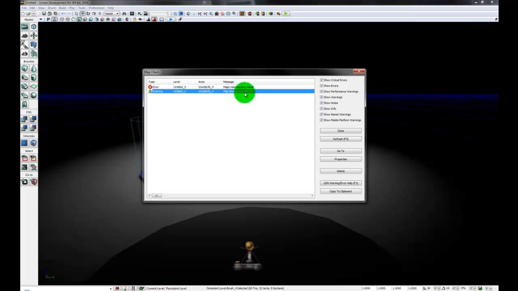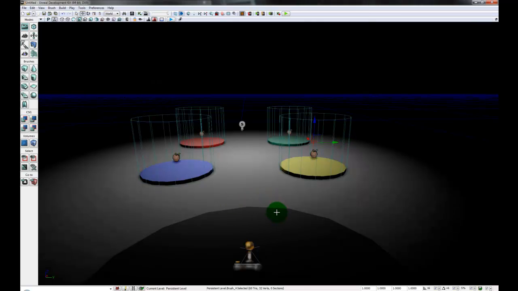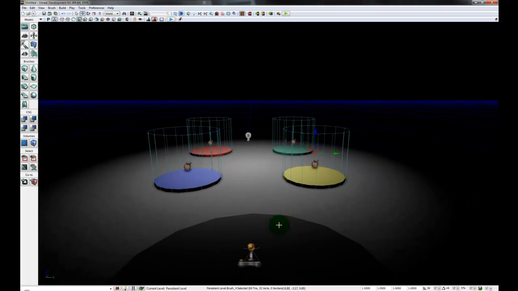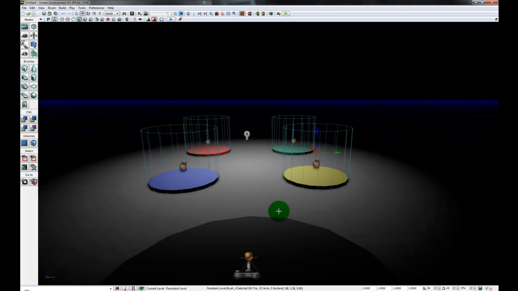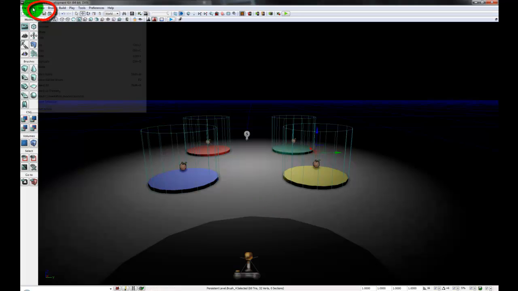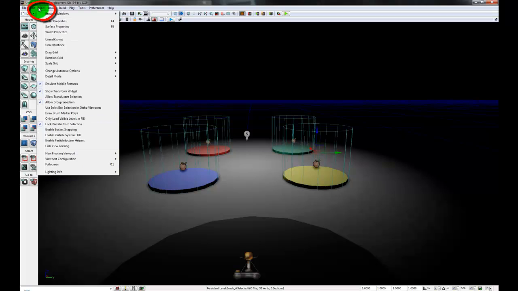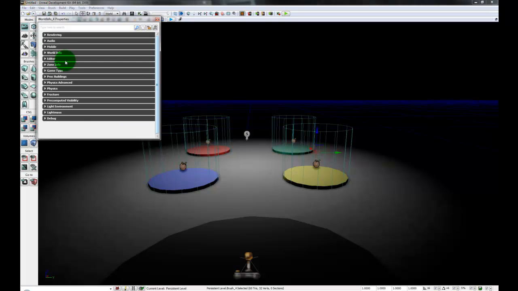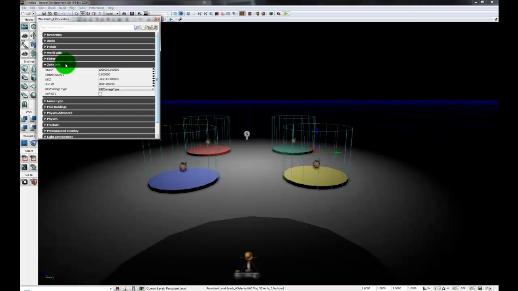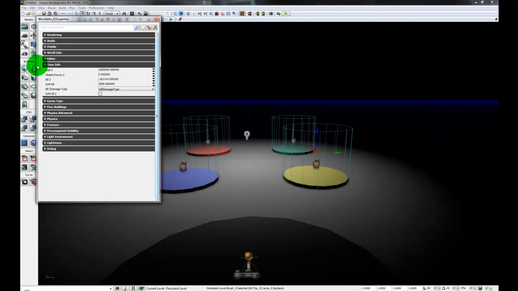Kill Z is simply the height at which a player is automatically killed once they've fallen off the map. Anybody that has played Quake, Unreal, any old shooter knows that you fall off the map and at some point you die. So we'll set that real quick underneath View, World Properties, Zone Info. There's a lot of properties under here, and a lot of opportunity to mess up your map. So let's keep this simple. Zone info.